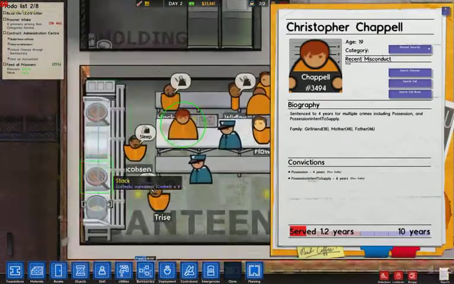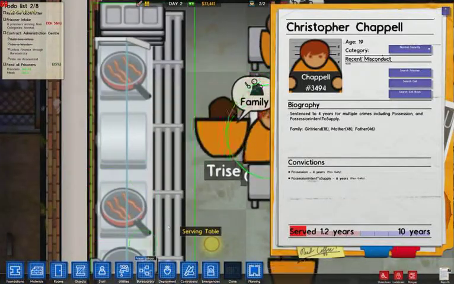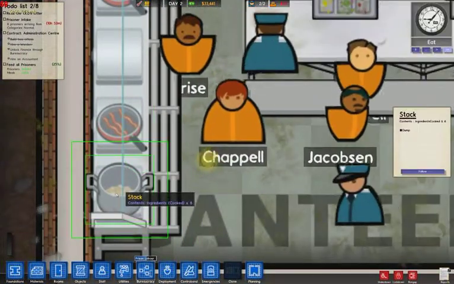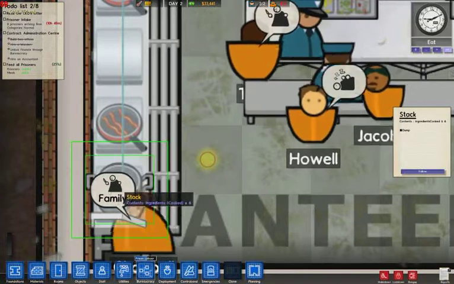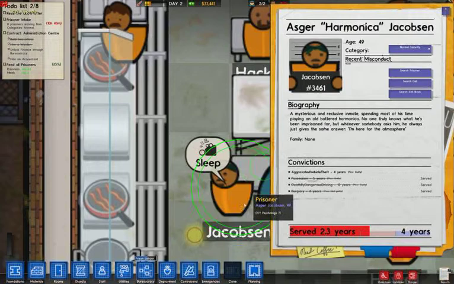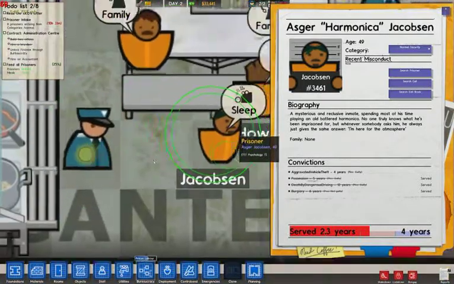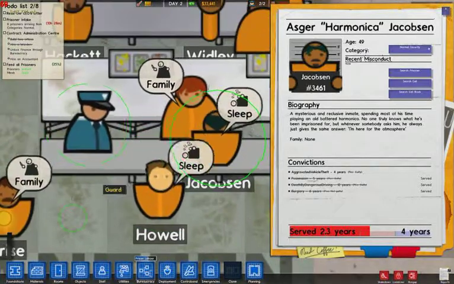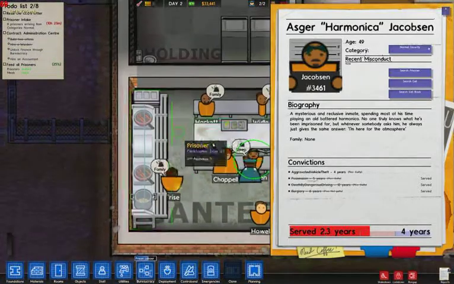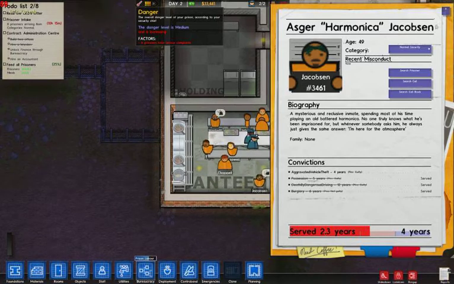Plus, it looks like they get to have some bacon today. You know, everybody likes bacon, so I'm not really sure what this kind of pile of slop here is. I guess they're having some slop and bacon for breakfast. And this guy, Harmonica Jacobson, is a pretty cool guy. He needs some sleep. Everybody needs sleep, so I should really think about making my cells, because my prisoners are not happy here.